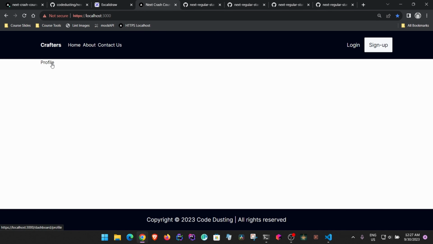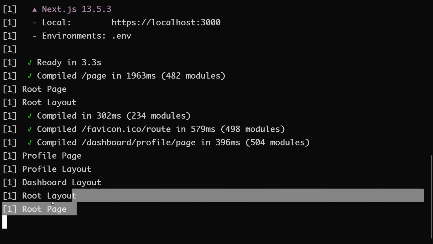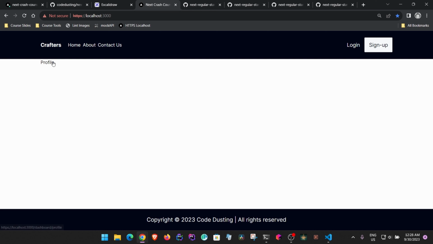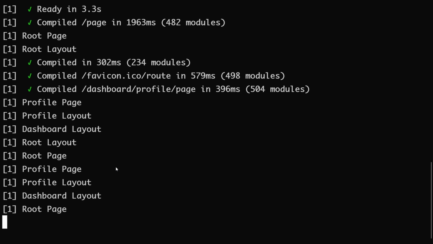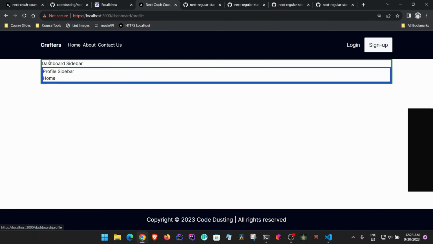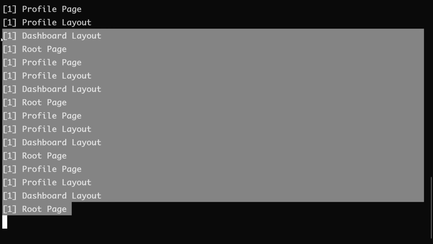Now, no matter how many times I go back and forth, the moment the link element started affecting the entire routing, there's no such thing as console happening on the server end. That means Next.js has cached our pages. So this is how it will work if you are not refreshing it. And see, now it has again brought it back. So go back, go forth, go back, go forth. It is happening again, right? So this behavior of caching, it is quite confusing, but there are mechanisms which we will learn in the caching segment, how you can actually control these things.